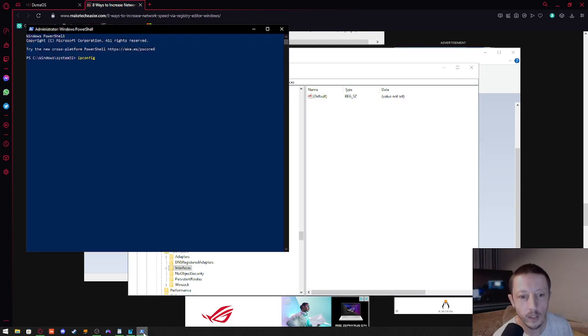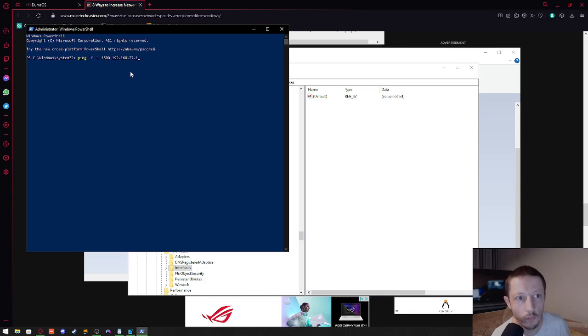So all you need to do is go to the command prompt or PowerShell, okay? And you want to type it in like this. Ping dash F space dash L, as in L for Lima. You want to type in what your MTU is that you're wanting to test. So you could put 1500. Then you want to put in your default gateway.